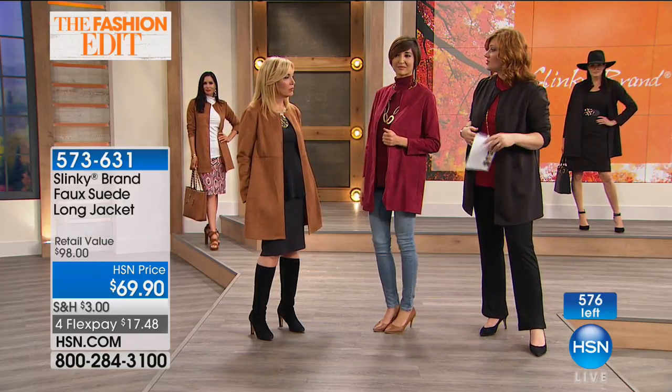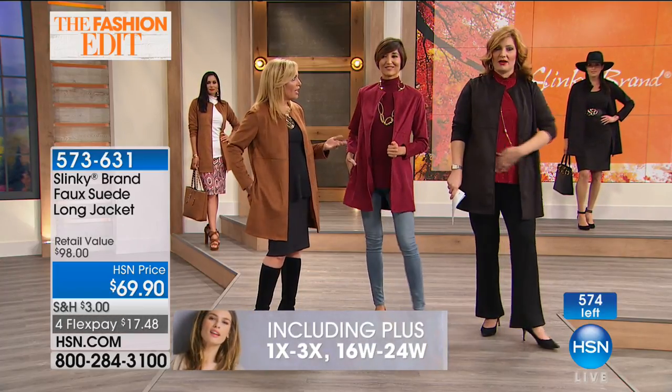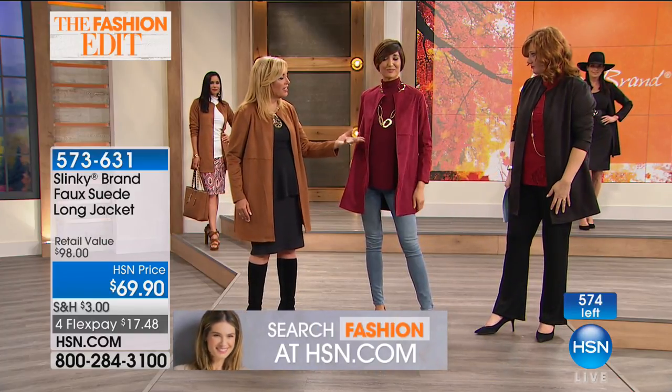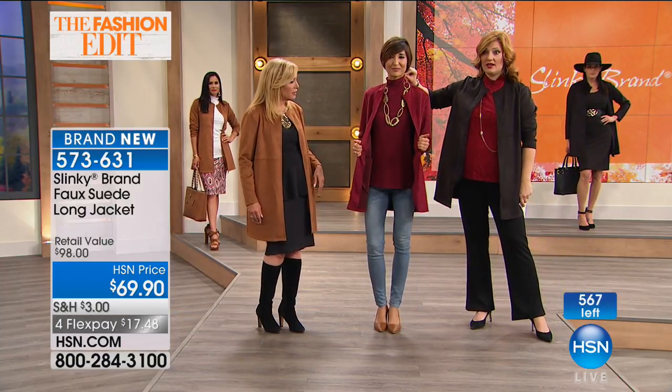This is transitional. Even here in Florida, it's hot right now, but when I come into the studios, it's always cold. I would wear this with even my rolled up, fringed little jeans, a little t-shirt and a brown belt. And look how cute Mel looks with her skinny jeans. She just added a fun gold necklace. She's wearing our turtleneck tunic, part of the two-pack, which is still available, by the way.